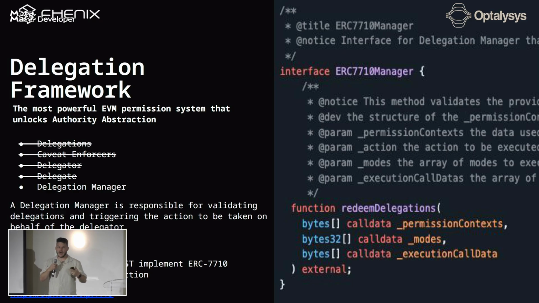So I would share a permission with my friend saying, hey, you can withdraw 100 tokens from my account. And they would say, okay, I'm going to transfer 100 tokens to this address. They would pass in their authority and that execution. It would go through the delegation manager, pass through all the caveat enforcers, make sure everything is good, and then execute that action.